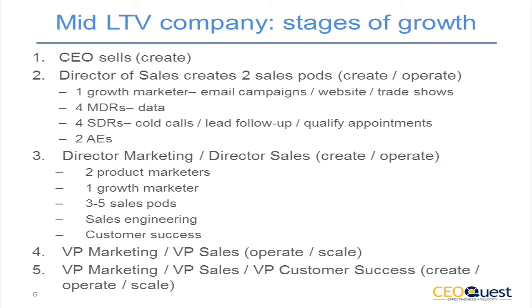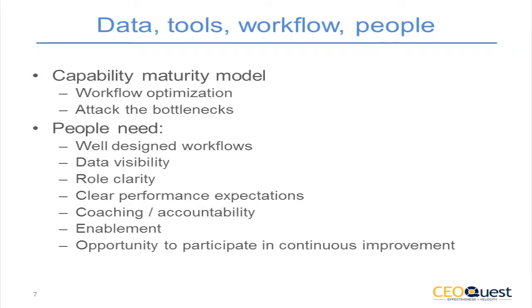As you're scaling, you're wanting to prove your way to the next stage of growth, and you're always asking yourself, for the person I'm hiring, am I just needing somebody to operate and scale what's already in place, or have I got to have somebody that knows how to create, that knows how to envision, to architect, and to build that thing that has to get built? That's a unique set of skills.